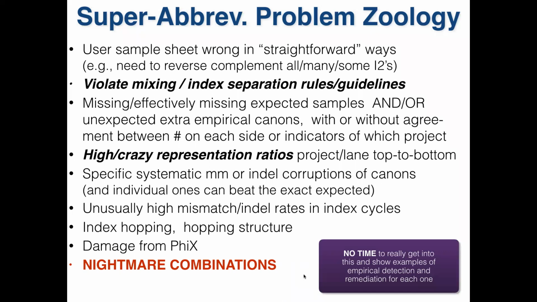You figure phi x spikes are so common that anyone making kits with this should just not use that one, especially if it's a likely contaminant. They're out there. And also with the I2 for phi x, people may have checked, but they didn't check the full sequence. So I would say you should always assume that the phi x sequences are in there. Avoid it. You also need to avoid I2 poly G, which comes up a lot, and more rarely you need to avoid some level of I1 poly G. Just avoid all of that.